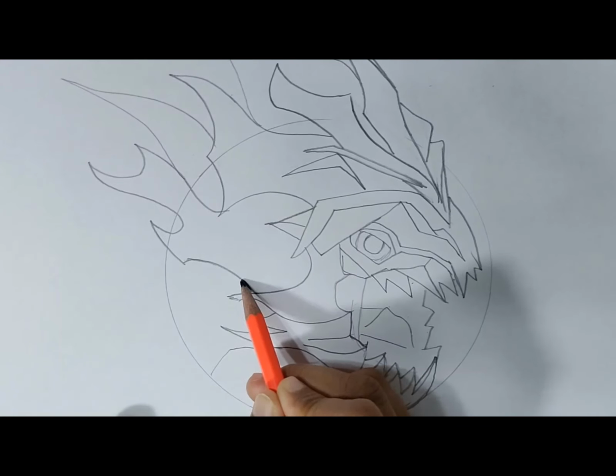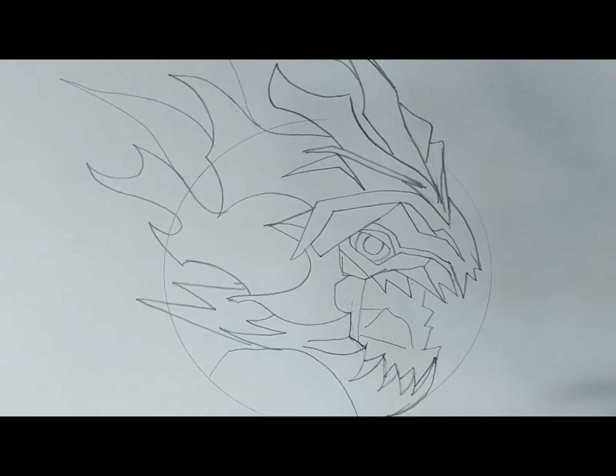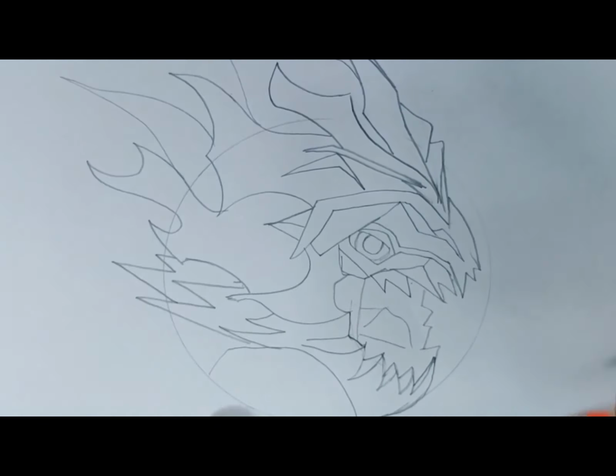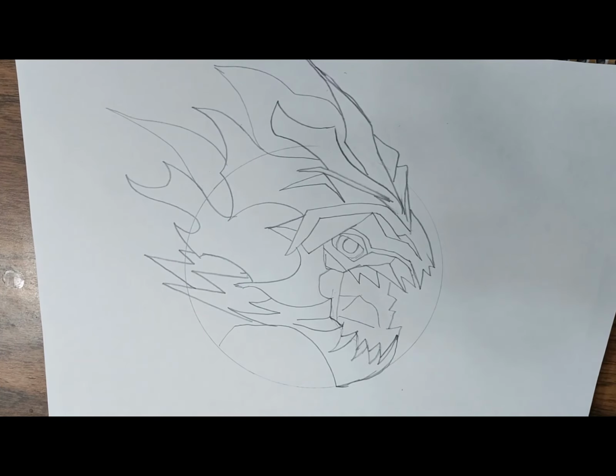Now we are going to do the coloring part. So for the coloring part, I'm going to use the following colors: yellow, orange, light blue, dark blue, and then black. So these are all the colors I'm going to use.